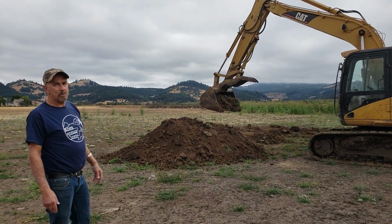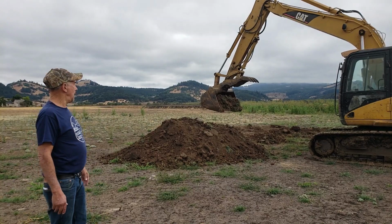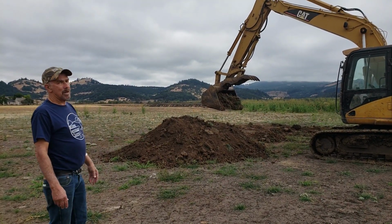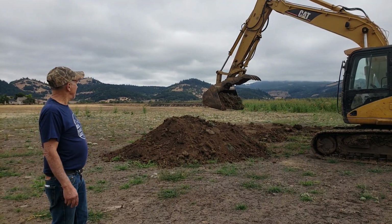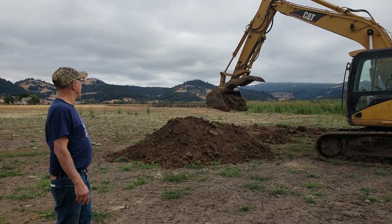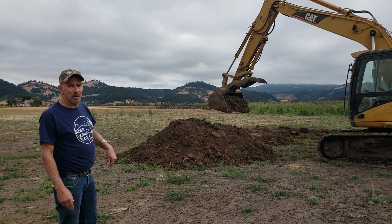And the clay will keep the island from eroding away. If you were to just make it out of the topsoil, you get a year, maybe 2 out of it, or 3, but eventually it would erode away until there was no room for the goose on top. So we'll continue and build this island.